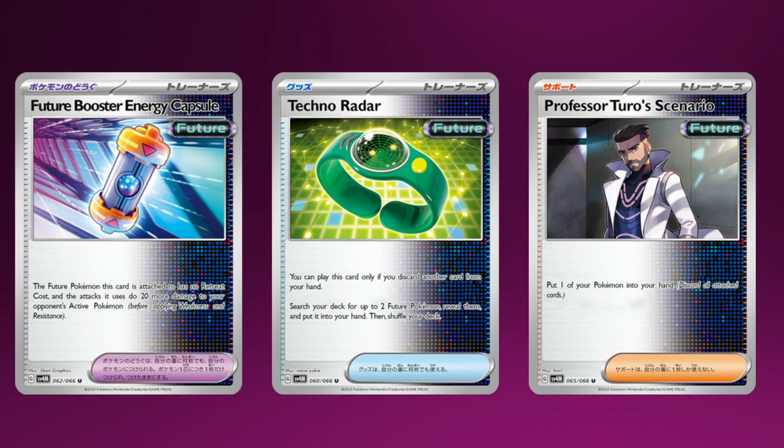Yeah. So onto the future stuff, and like Joe says, that stuff all seems really good. But then you look at some of these cards, and yeah, minds were blown. We've got the Future Booster Energy Capsule, which is the equivalent of the Ancient Booster Energy Capsule. It's a tool, and it says the future Pokemon this card is attached to has no retreat cost, and the attacks it uses do 20 more damage to your opponent's active Pokemon.